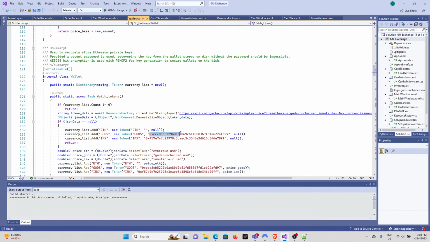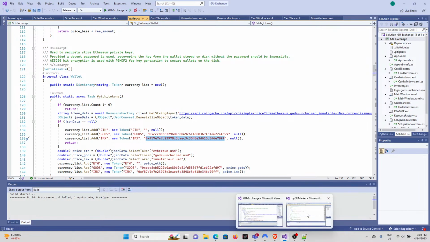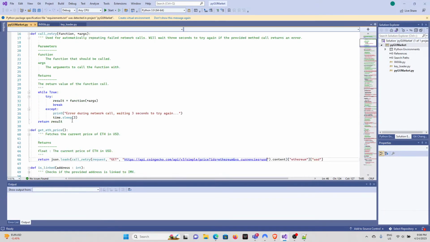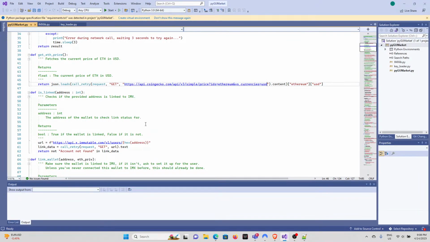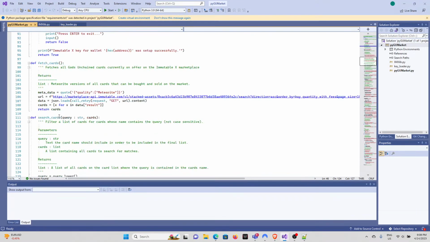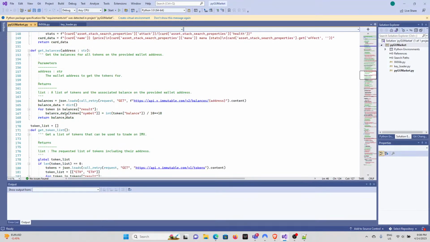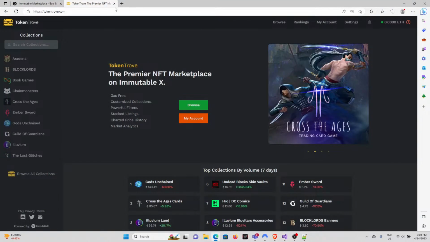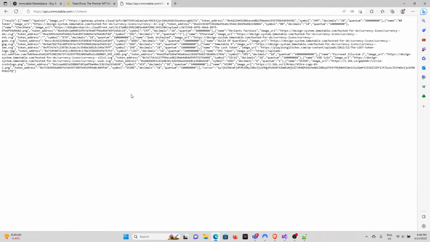If you're wondering where I get these addresses from, I can show you. I'm doing it the same way that I got them in the PyGU market program, which I made earlier. There's this API somewhere. Let's see, where is it? Get token list. So there's this API access thing for Immutable X, where you get a list of all the different tokens that you can use to trade on IMX, together with their token address.